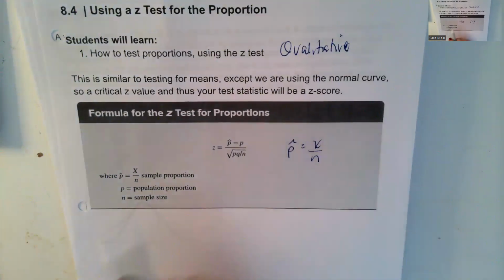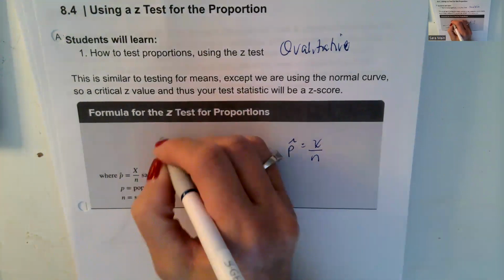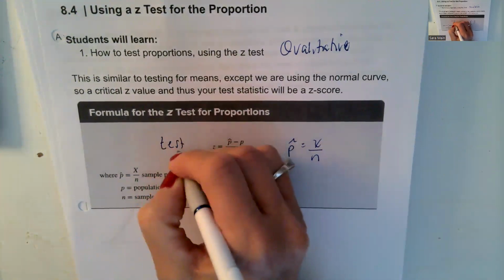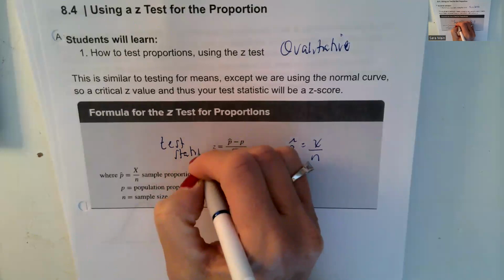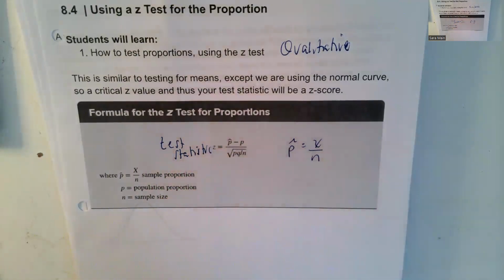So we're going to be using a test statistic that is a z-score. This is our test statistic. But other than that, it's going to be a little bit different program, set up the same in Desmos. I'm going to show you how to use that. And our 6 steps are going to be identical to what they were in 8.3. So let's jump right in.